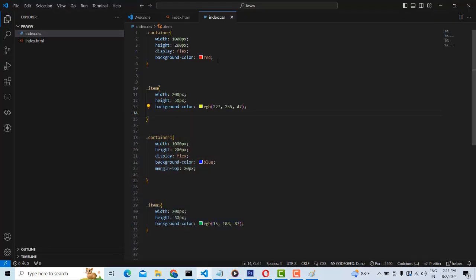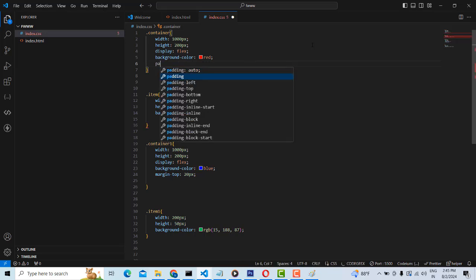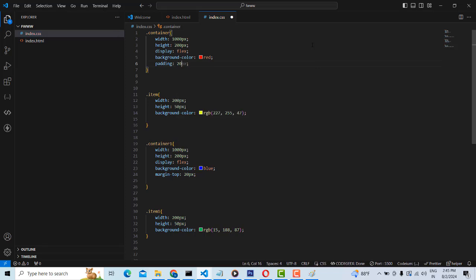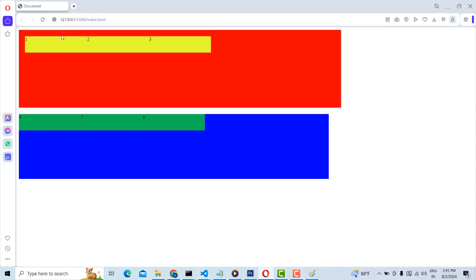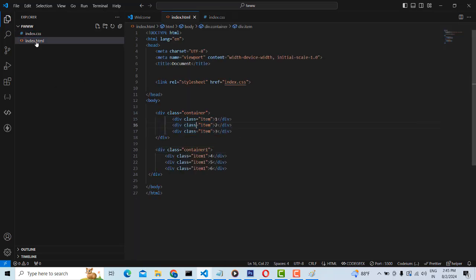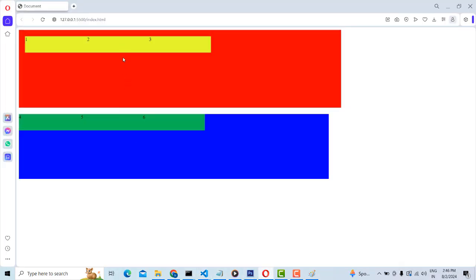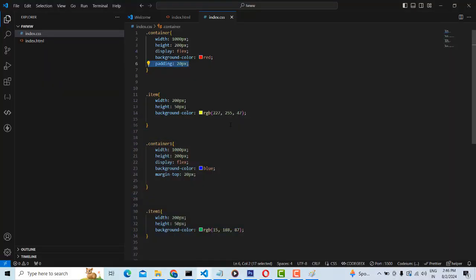If you set padding on the container, you can check it. Padding 20 means it is going inside. Earlier I mistakenly set it on the item. This item is one inside the container, and these items we have to put the padding on. You can see it works inside the house. Margin works outside the house. The padding works inside the house.